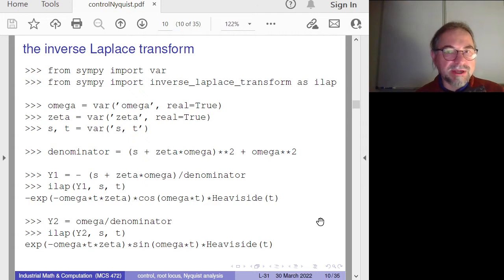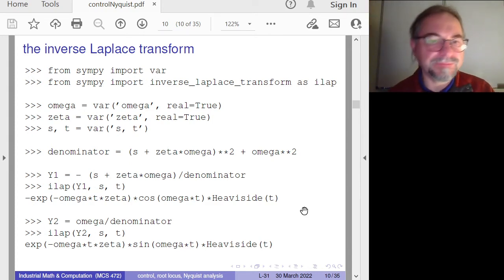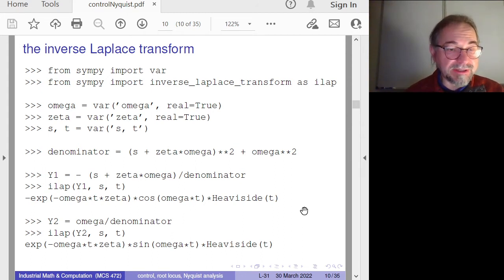So we have two parts. We had the 1 over s, and the inverse Laplace transform of the 1 over s becomes the Heaviside function, or the 1 for all positive values of t. So we see the Heaviside also occurring here. What this mainly means is that the solution only exists for positive values of time. And what do we see? We see that we have a decaying exponential that is common. The omega will actually be positive, and the zeta will be positive too. So for positive values of the two parameters, omega and zeta, we will have a decaying exponential. That's the first term that we see there. And then we have the oscillations caused by the cosine and the sine function.